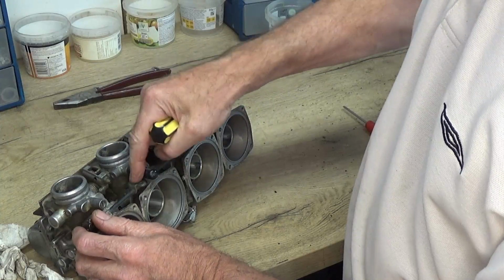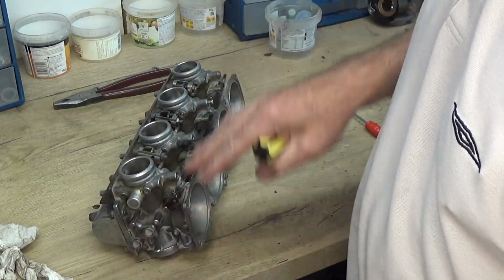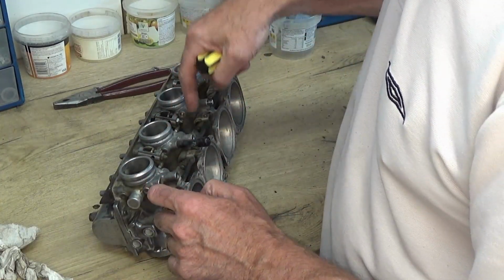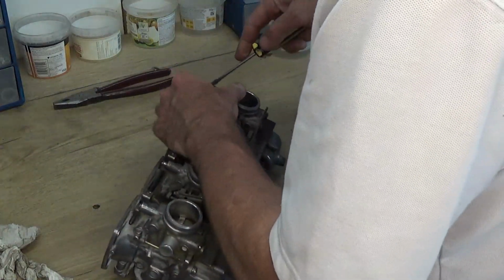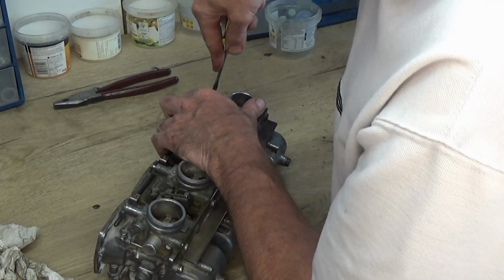So we've got to take these 4 screws out and try and get the rod out, so that we can have a look at each one. We'll take them out and see if there's anything blocked in there.